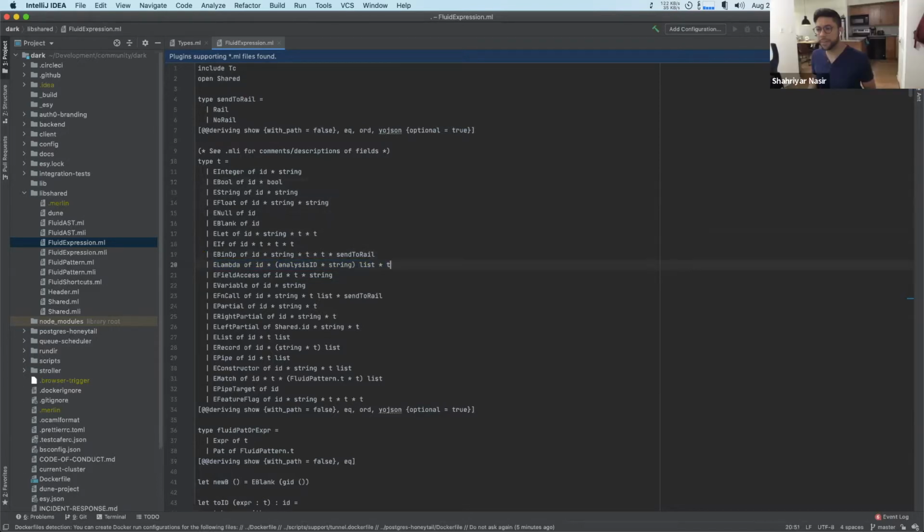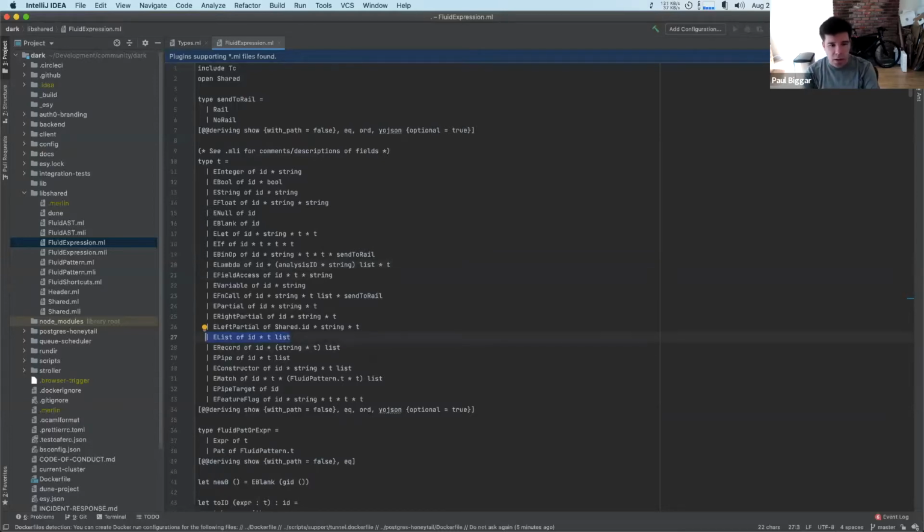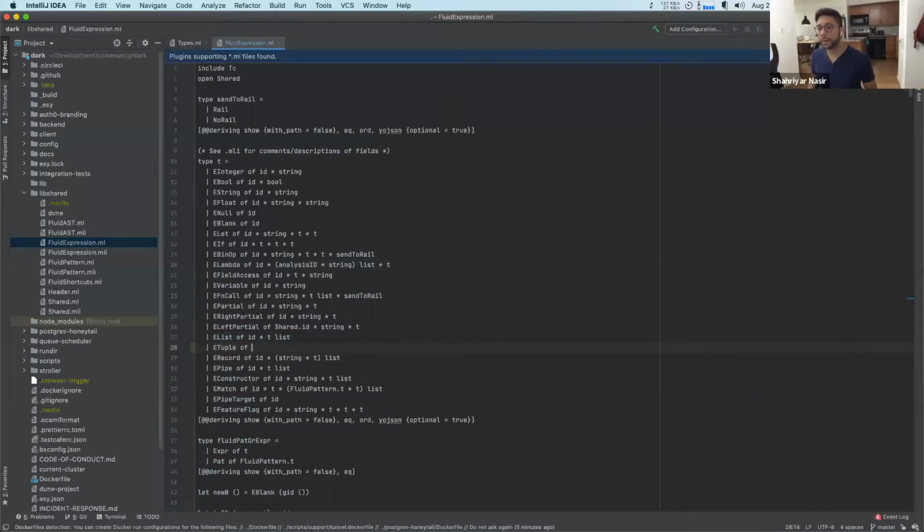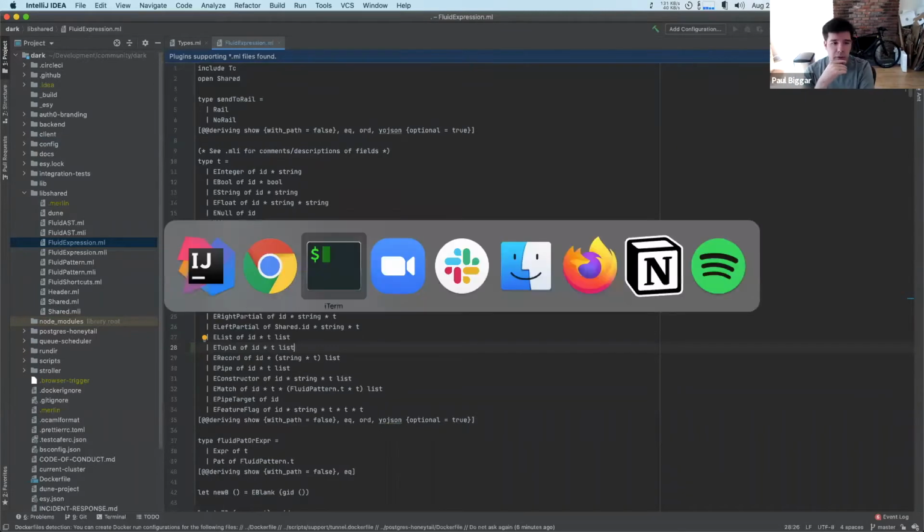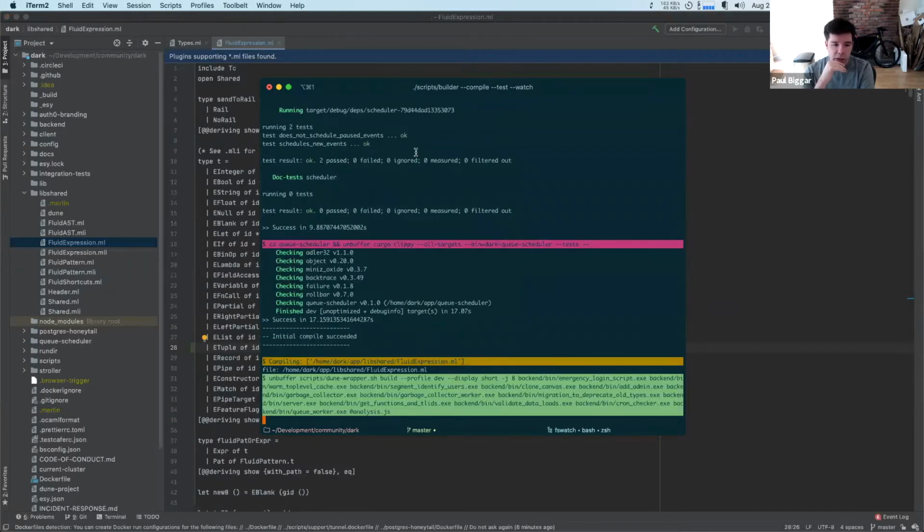Gotcha. Yeah. And everything has an ID as well. T is just a reference to another expression. So we're going to add another one here. And if we look at EList, it's basically going to be the same thing as that. Okay. Something like this, or it's going to be T-list. Okay. And then that should actually be enough to get compiler errors to guide us most of the way through the front end. Okay.